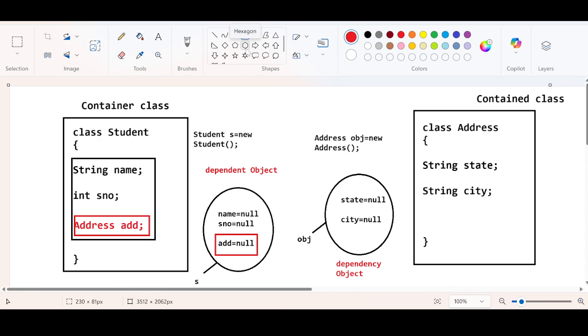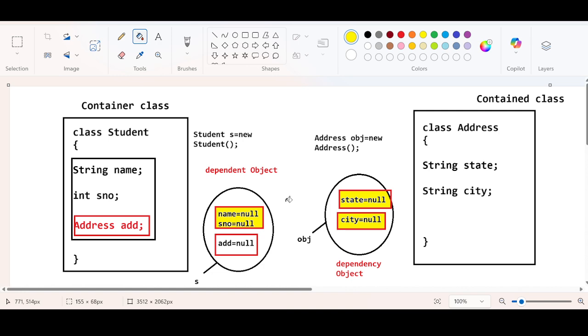Right? Now you have got some familiarity with the dependent object and the dependency object. Okay. Now, as I have already said, for the state variable, direct value is required. For the city variable, you can assign the direct value, and even for these two variables, you are okay to assign the direct values. These fields are expecting the direct values. However, this field is not expecting the direct value.